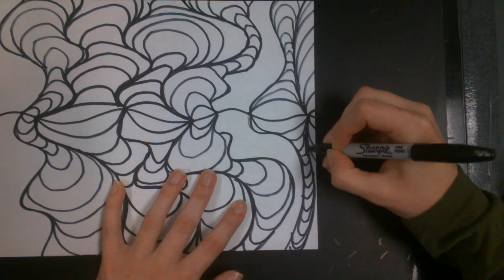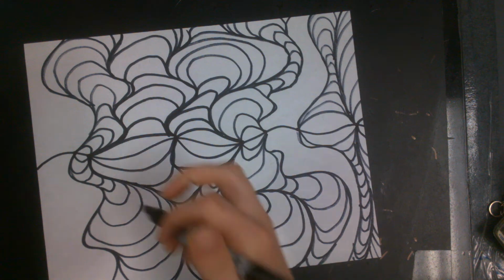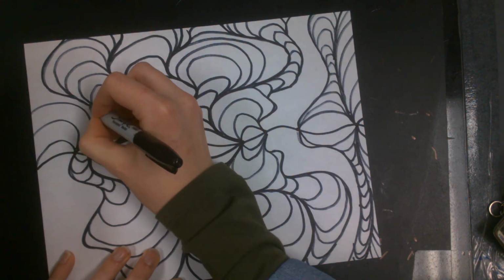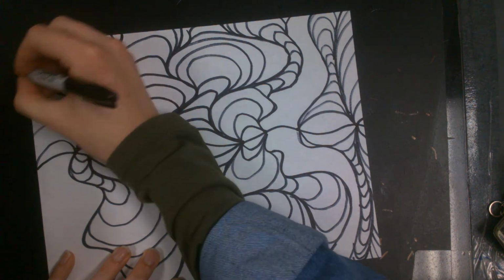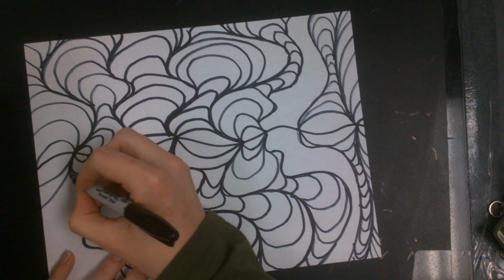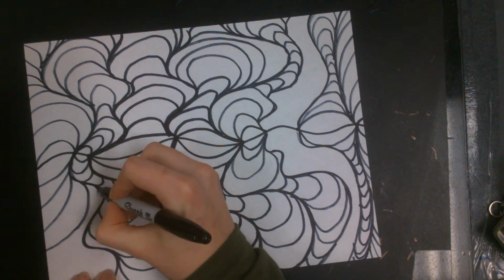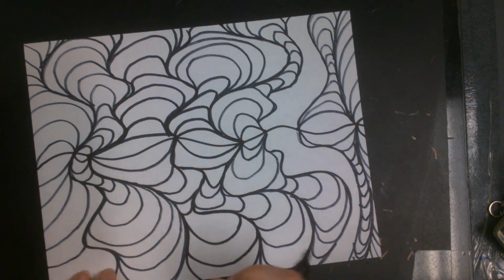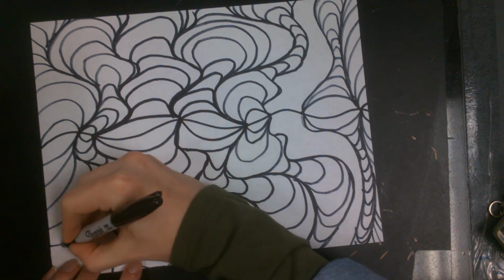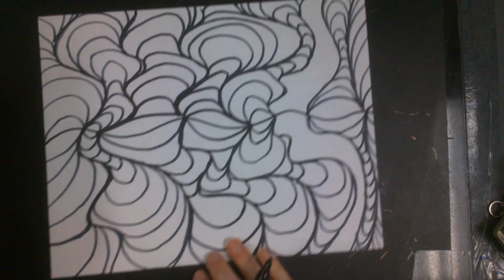That way it looks like it's going off your paper. Like that. And then over here the same way. You just make it go off your paper. So that one's kind of an easy one. And same on the bottom, just going the opposite way. You're just going to take that off your paper. Still make sure that you're hugging the edge. Like right there, when I had that crazy one, you want to trace over that and then curve it out. And there you have it.